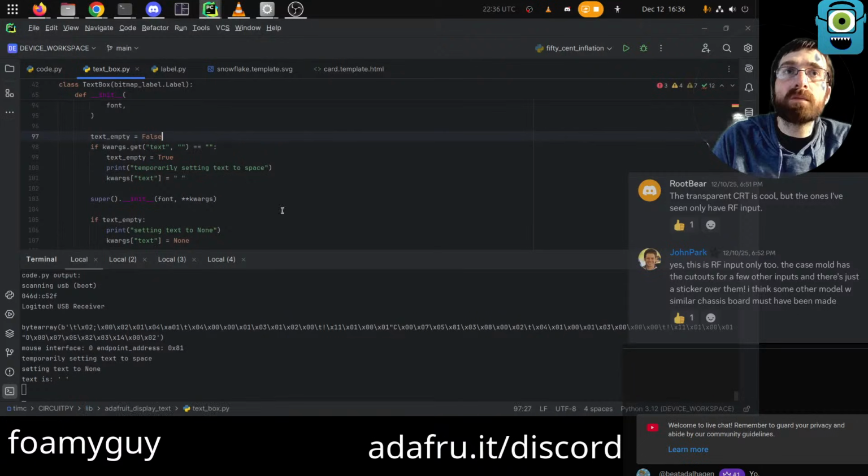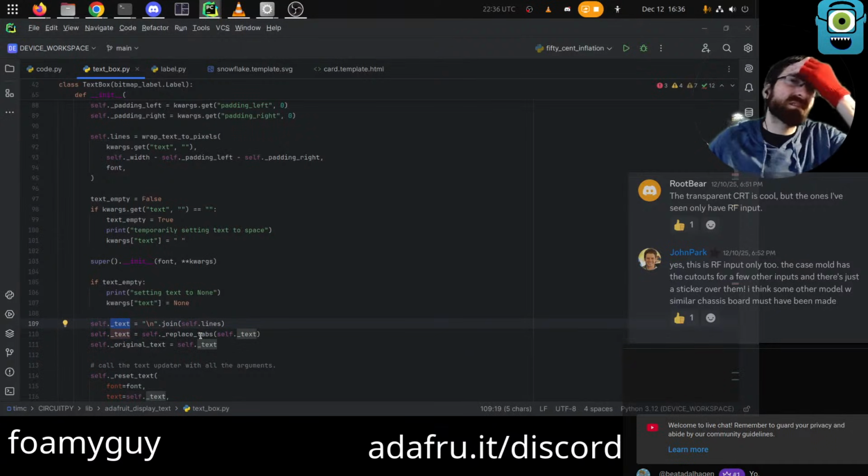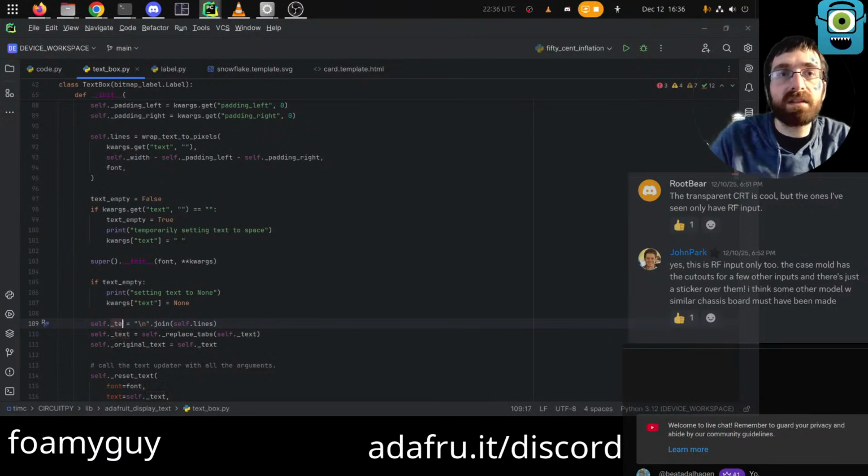But it didn't go back to empty. Original text, I think, the full text now, actually.